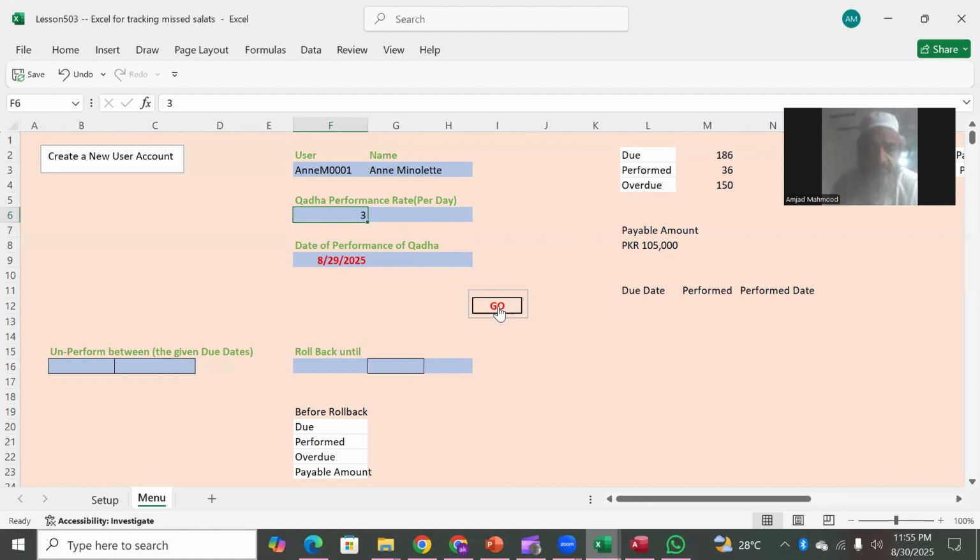So from the total overdue, she has performed 3. So 3 multiplied by 6, 18 will be reduced from the overdue. They will be added into this. That would make 52 or something like this. Okay, so let's add. So 54. Yeah, that's it.